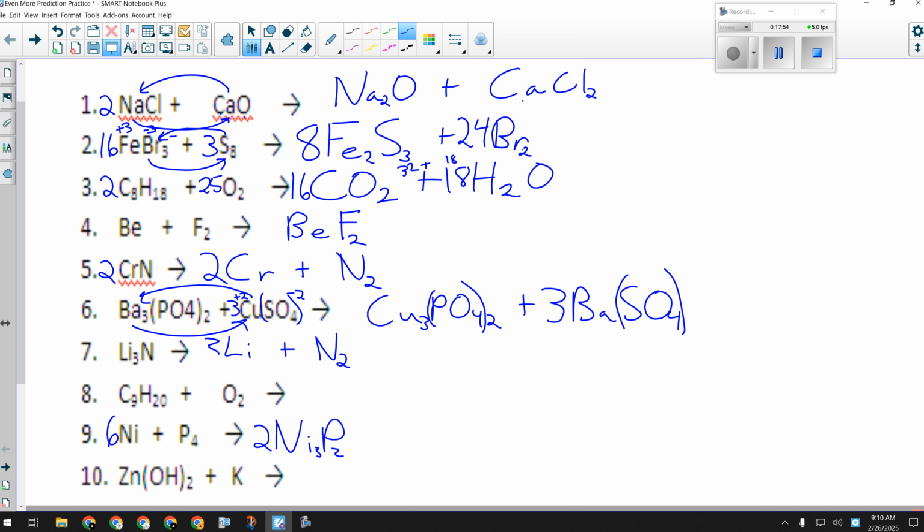So if I just go over here and go, sweet, 3, now that's balanced. Now I look at the nitrogens and go, oh, wait, that's not going to work because I can't balance the nitrogens with that 3. So that's fine, that happens sometimes. I just erase it and I start over again with the nitrogen. Now my nitrogens are balanced. How many lithium does that give me? 6. Okay, so I'll just put a 6 there. Now it's good. Okay. It happens once in a while. Okay, it's a good rule. Works most of the time.